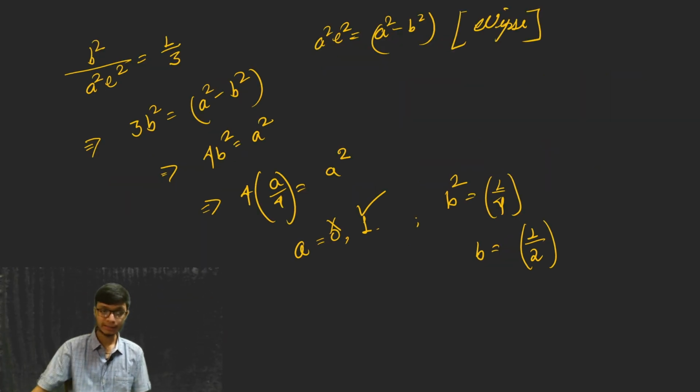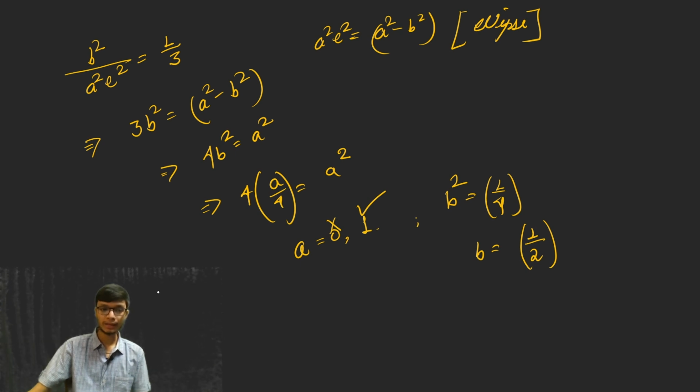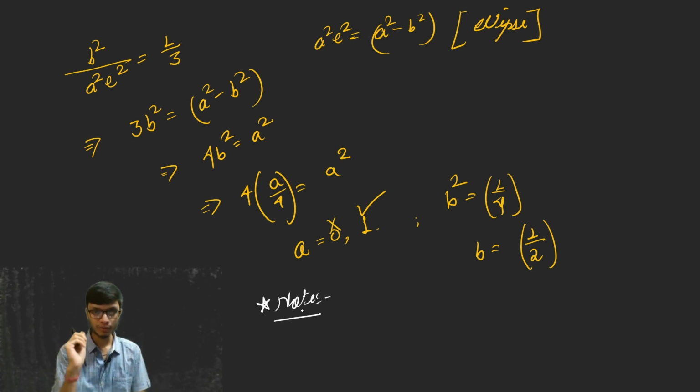Now there is a point that I would like to make, because many students make a mistake over here. So I will write this as a note. Don't make this mistake. Whenever you solve questions of ellipse or hyperbola, whenever you find the value of a or b, don't directly write the length of the major axis as a or the length of the minor axis as b. Because it is the length of the major axis, it means the total length, that is 2a. The total length of the minor axis is 2b.